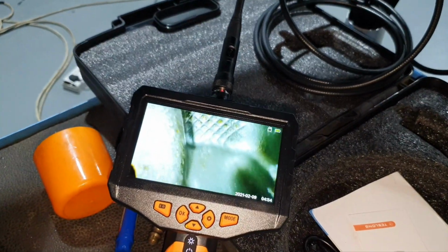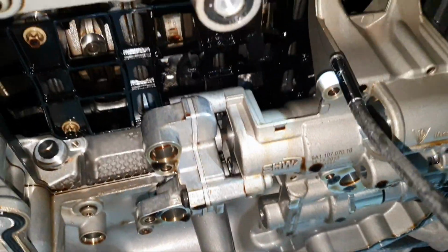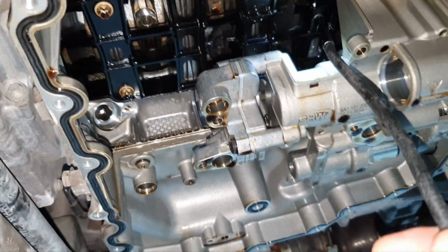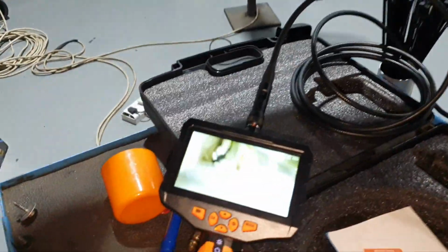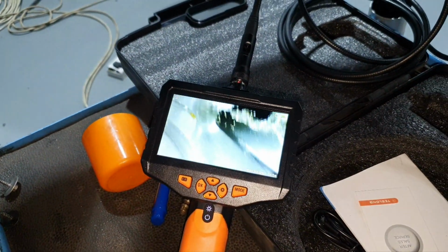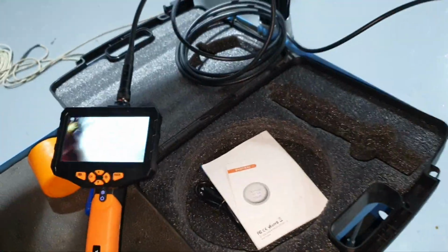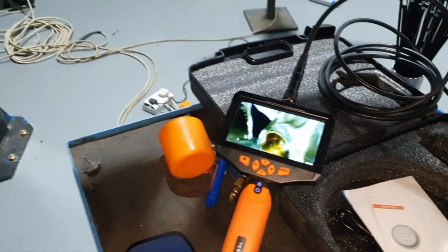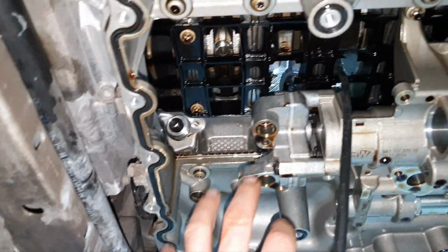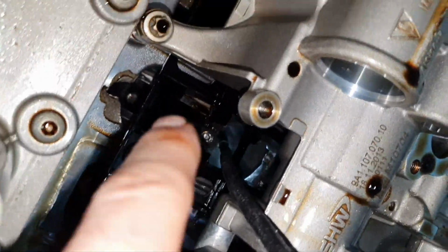Dang it, it's a bit difficult. Now this is the other side. Yeah, definitely needs sleeves, definitely has some cracks. And definitely the piston exploded. So what you do in this case, it needs to be opened to see what we have to deal with. It needs to be stripped, at least to remove the cylinder head and this part, actually the whole block. You're not supposed to be able to see the connecting rod like that.